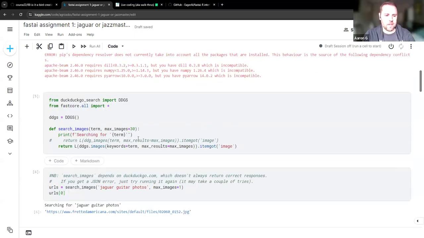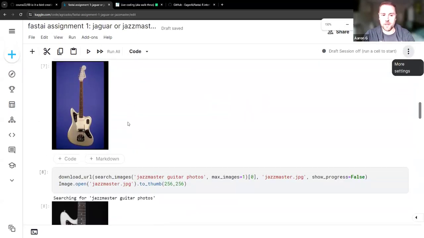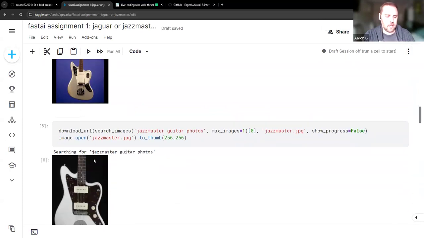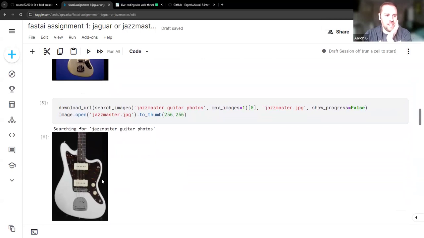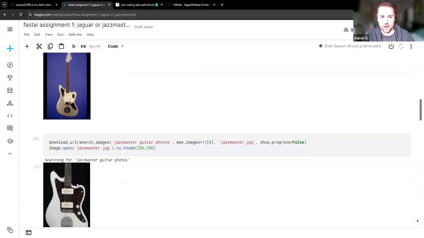Yeah. Okay. So I play a few musical instruments, and the two guitar types that I'm looking at are a Jaguar, which is the one on the top here. I own one of these, and a Jazzmaster. Let me zoom out so you can see both of them. They have basically the same body, so it's a little tricky. If you know anything about guitars, there's a Les Paul, which looks very different than both of these, but these guitars are very similar in that they have an offset body design. They're both manufactured by Fender.